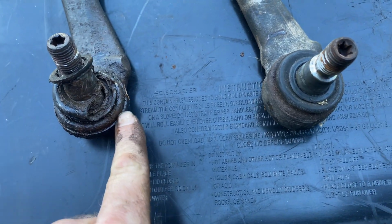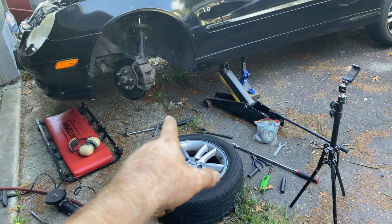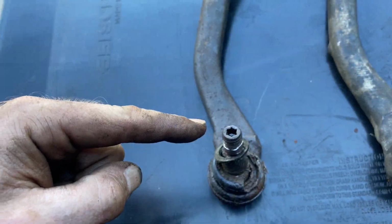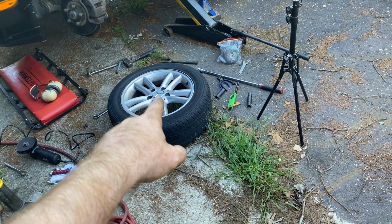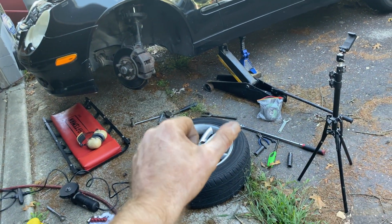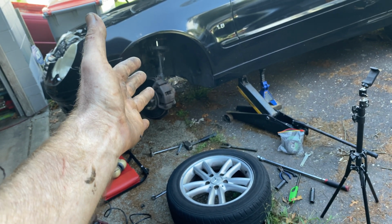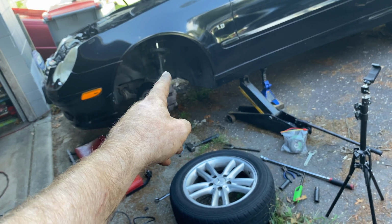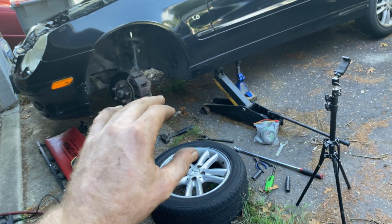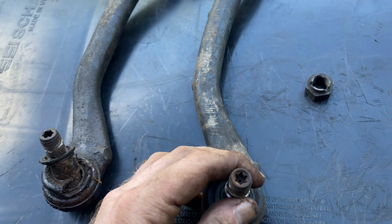And if this ball pops out of here eventually, then this whole arm is going to be dragging on the ground. If that arm falls down and hits the ground, goes in one of the spokes of your wheel, that's aluminum. This is steel. What do you think's going to happen when you stick a metal rod in an aluminum rim? That thing's going to lock up and shatter and explode into a million pieces, or the arm's going to fall straight down and bump you up into the air and rip off. That rips off and it dents your frame. Then what are you going to do? That locks into a piece of the frame. You have to cut that out and weld that piece of frame up. Please do your due diligence, maintenance, everything you need to do so you don't make problems down the line. So let's get this newer, stiffer one in, take it for a test drive, and see how she feels.